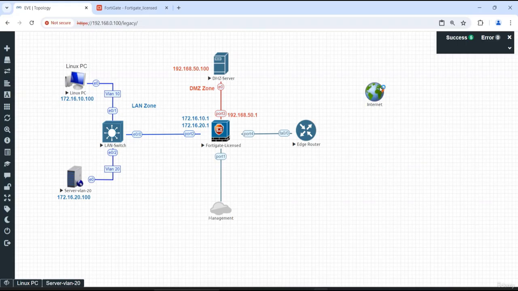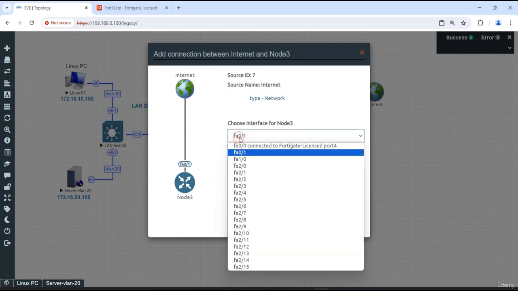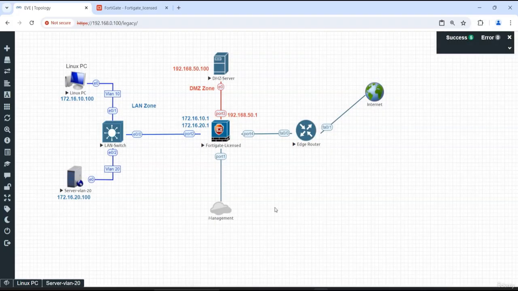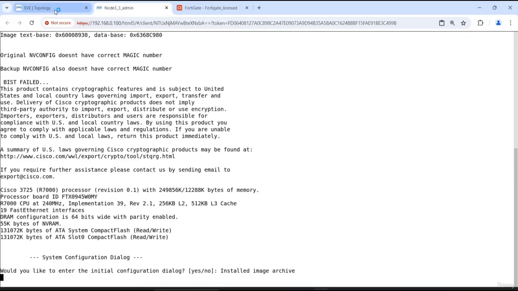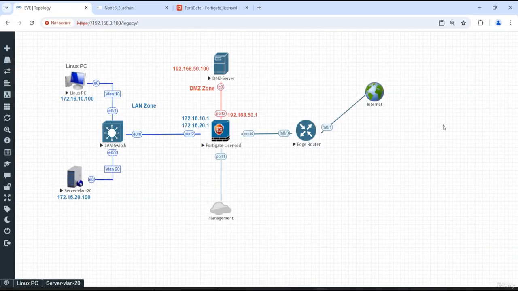And what I'll do, I'll connect this interface here to, let's see what interface. Yeah, it's connected to F0/1. Okay, just save. Okay, and it's already started. Let's do one thing, just to show you that even if you put Cloud 1, it will work.